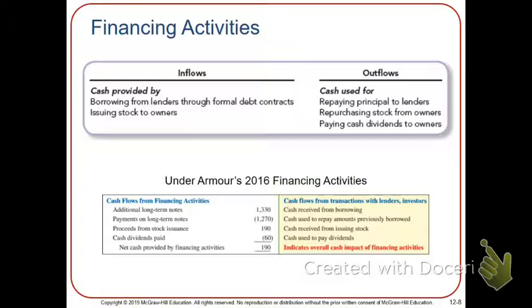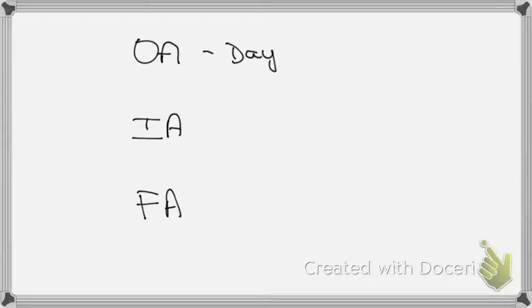I'm trying to decide the best way to show this. When we've had our operating activities, we're going to break out our operating activities. And one of the things that we had talked about was that it's day-to-day activities. And then we have our investing and our financing. So if we think about our day-to-day activities, and we think about what goes on in a day-to-day, and we try to think about our balance sheet, what on our balance sheet would be something that would be day-to-day?